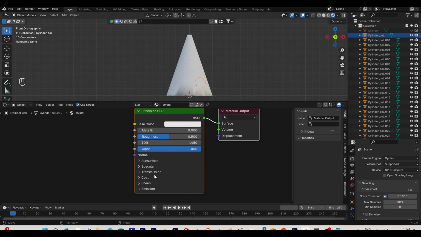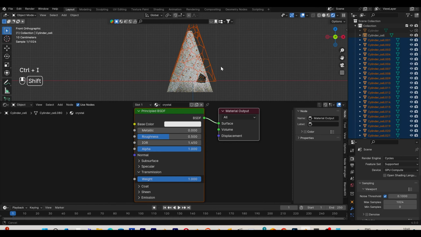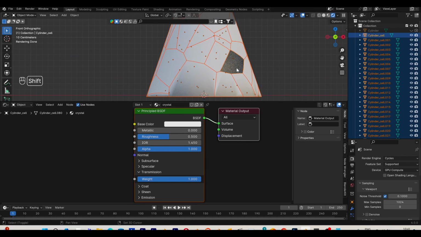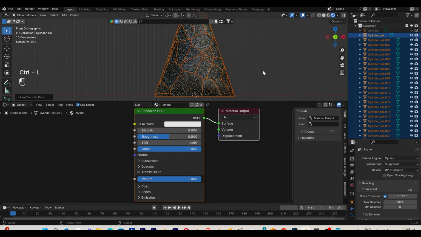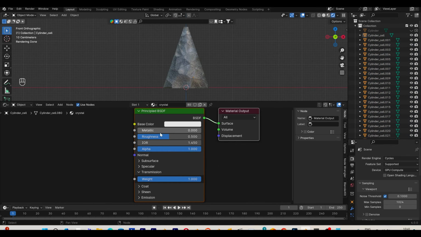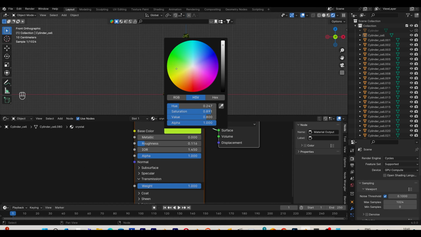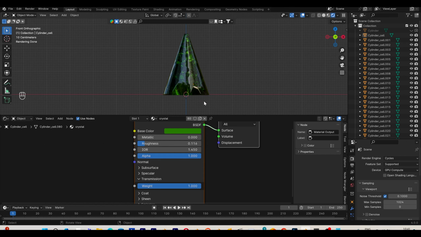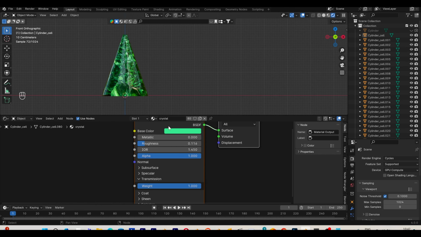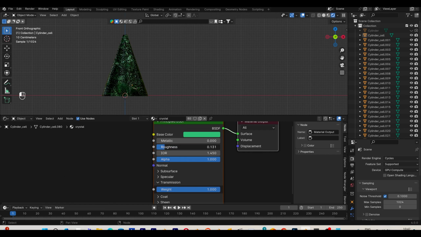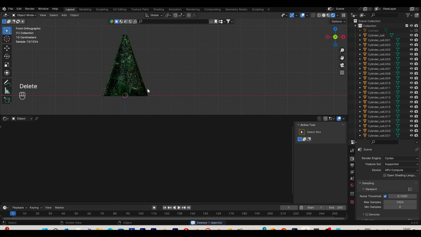And here I'll go to transmission and set the weight to 1, and press Ctrl I to invert the selection and select everything, and lastly I will select the one where I applied the material. Press Ctrl L and choose link material, and it will add the material to all the others. And here I can just start playing with the roughness, and you will start seeing a crystal look. And for more detail I can add a different kind of color which I like. Let's see, I like green, and I can play with the roughness whenever I want, and I can select these pieces and delete them.